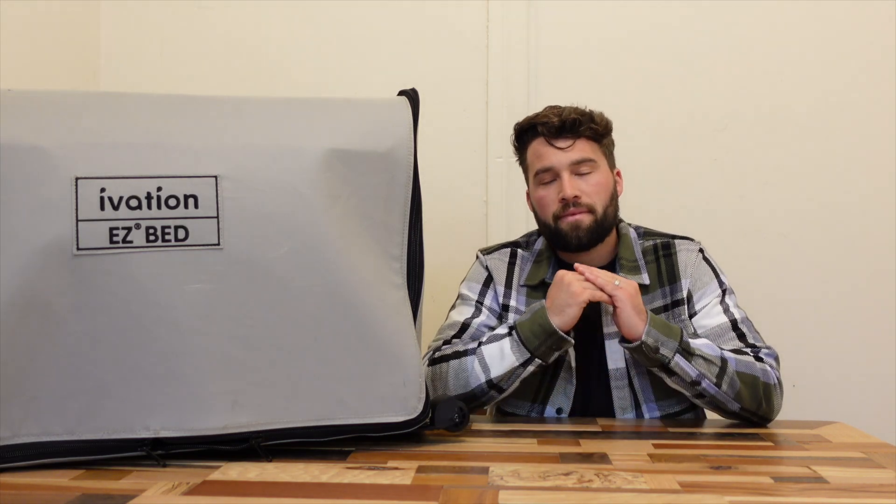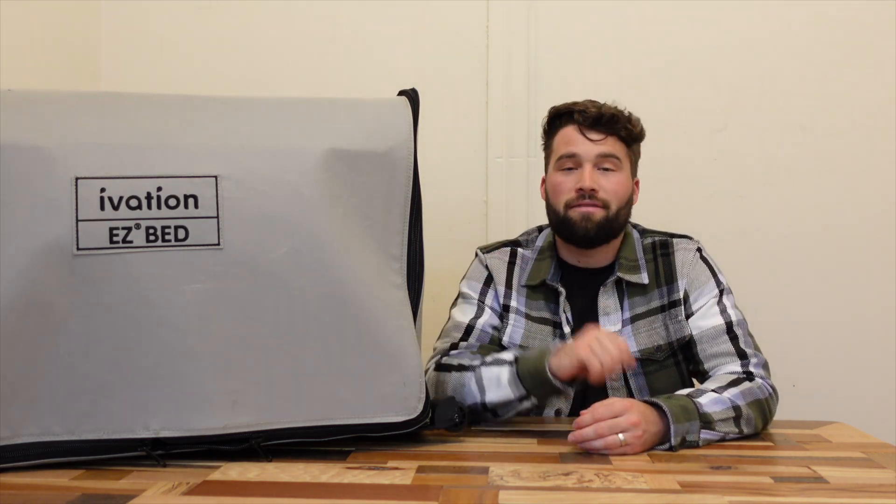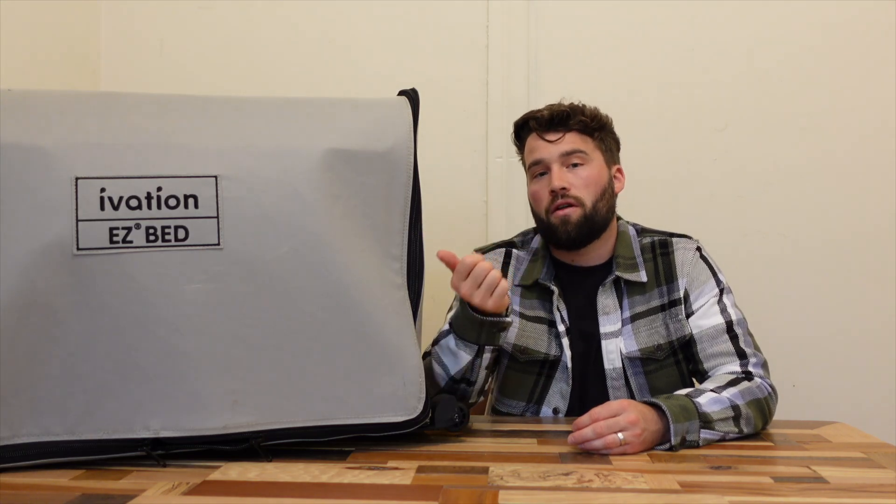The second con is that it is kind of pricey — about $400 depending on the size you get, which is roughly three times the cost of any other air mattress. You're weighing the pros and cons versus a standard air mattress, but this one has to last a lot longer, and so far it's held up over a year with no problem. If you want to save some money, in my opinion the deflate defender is not worth the extra fee. The secondary pump doesn't seem to do all that much — I usually just inflate it, it holds air pretty much all night, and I reinflate it the next day if needed.